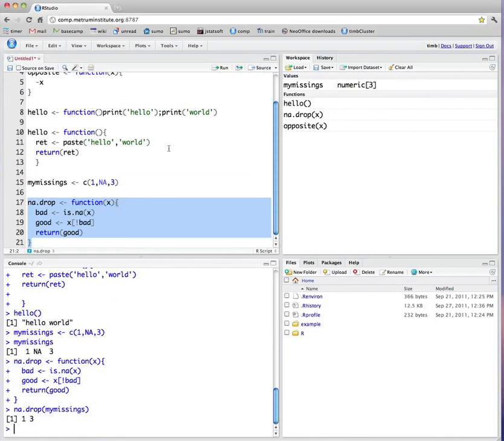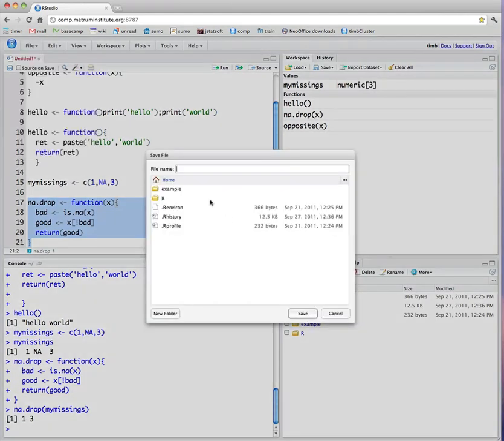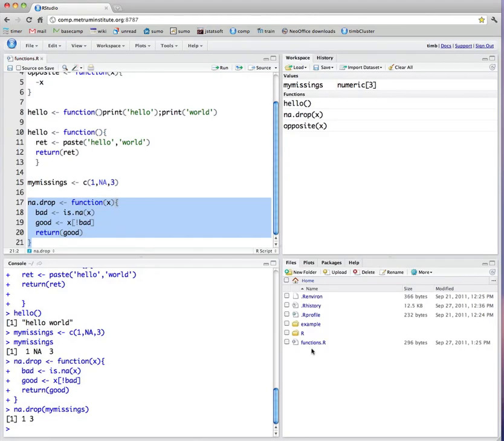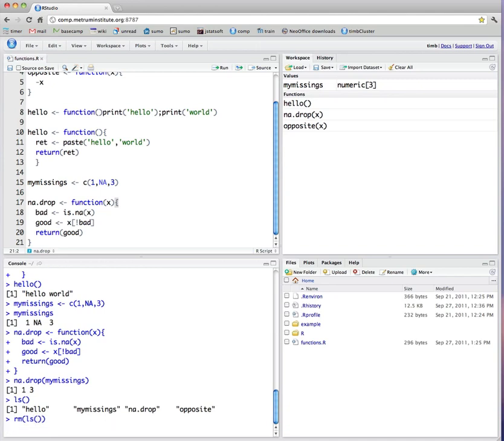We've created a file, but we haven't saved it. So let's go ahead and do file, save as. We're in our home directory. I'll call it functions.r. You see it appear over here. Right now, just for demonstration purposes, I'll say ls. I'll show all these functions and data that we've defined. I'm going to also do something called remove. And I'm going to remove everything that can be listed.